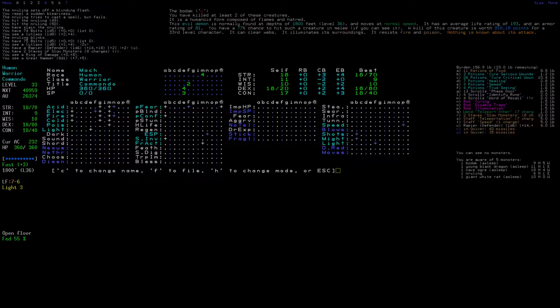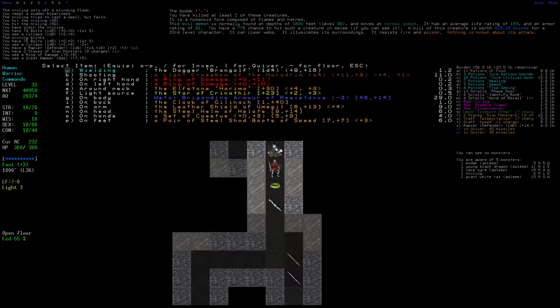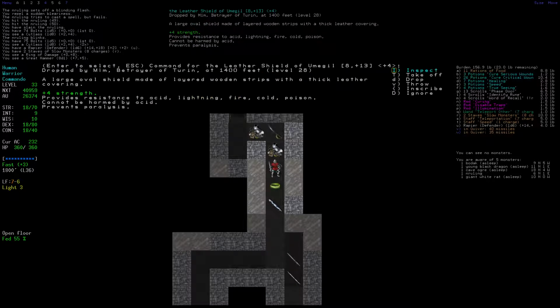Protection from stun? No. Oh, free action, which is from M, which is the shield. Prevents paralysis, aka free action. Okay. And it also gives all those resistances.